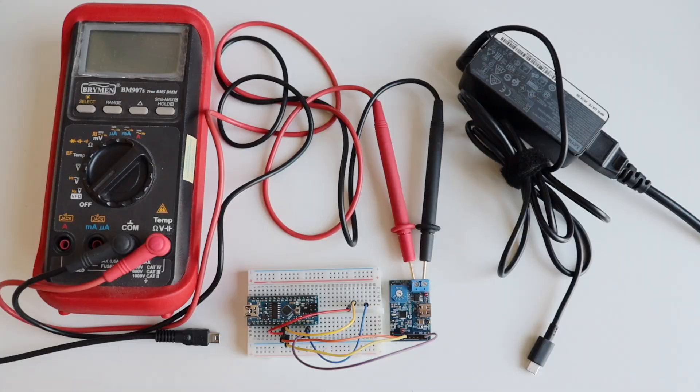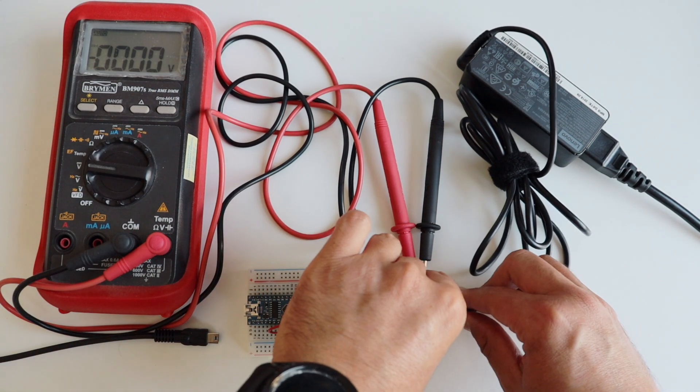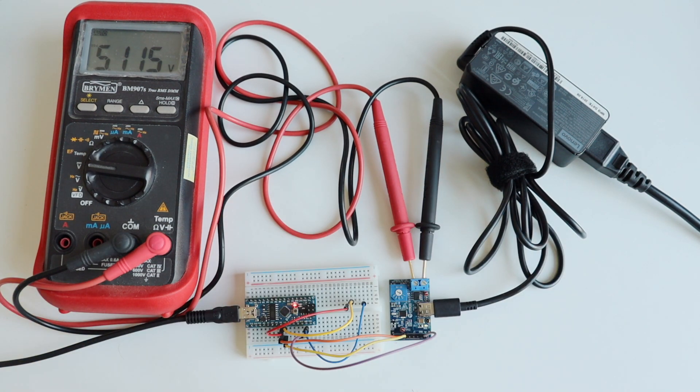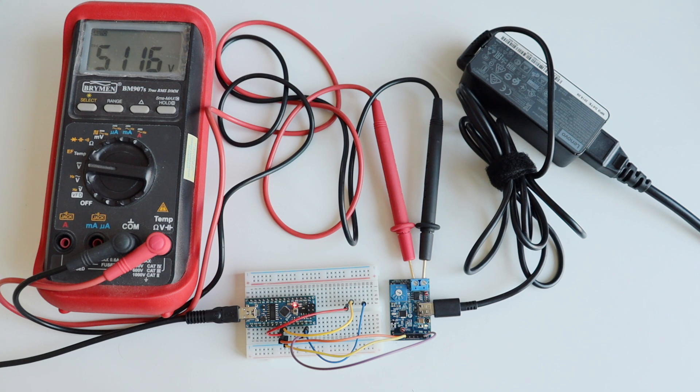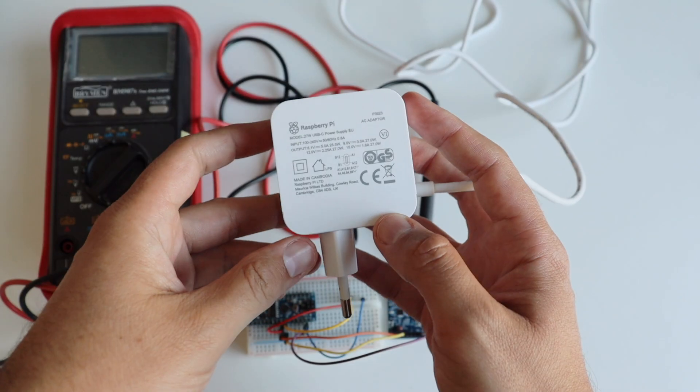The first demonstration is with the laptop power supply. I'm using a multimeter to measure the voltage coming out of terminal block J3. As soon as I turn on the Arduino Nano clone, it starts running the sketch and requests a different voltage every 5 seconds — going through 5V, 9V, 12V, 15V, and 20V. The interesting case is 12V, because the ThinkPad power supply does not support it and the multimeter measures zero. For a real-world application, you can modify the firmware to handle this situation and request a different voltage if your schematic supports it.